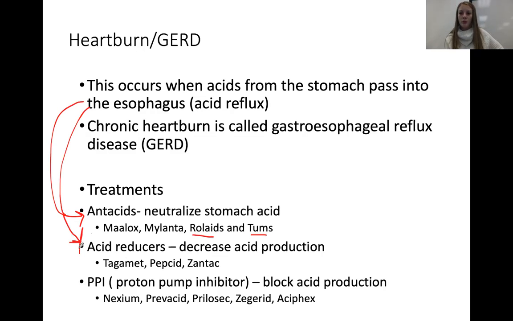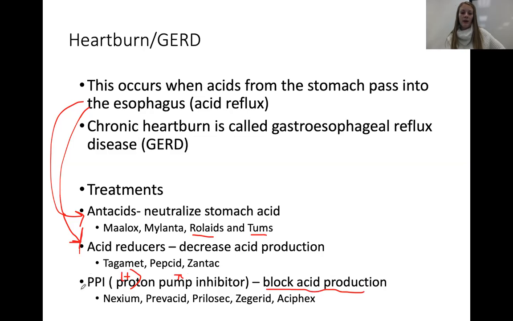There's also some prescriptions that a doctor will prescribe for acid reflux. And then there's also a PPI, which is a proton pump inhibitor. A proton, remember, is those positively charged ions. And the proton pump helps with the acid and how it is pumping into our stomach. So if we inhibit that proton pump, we are inhibiting the acid. Essentially, it blocks that acid production, like it says here.